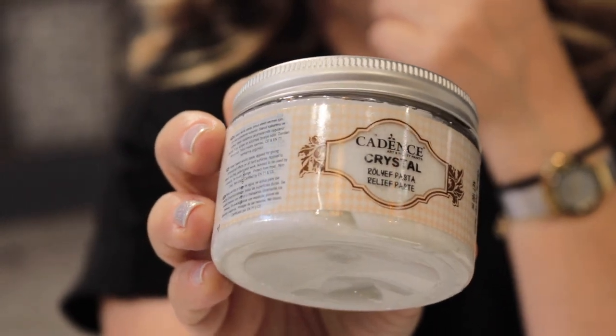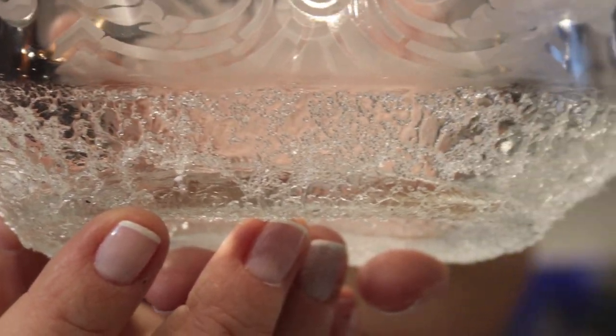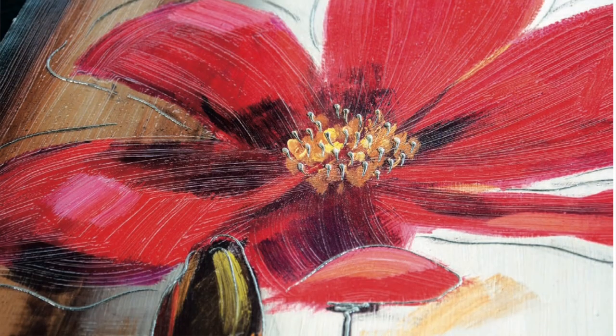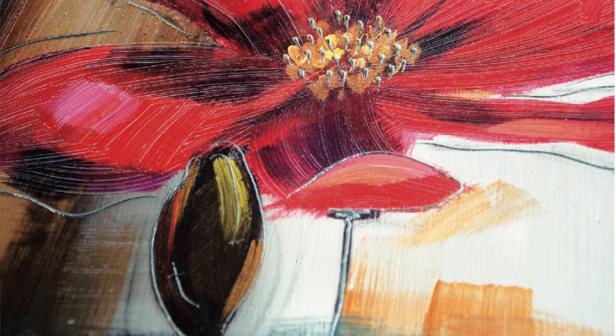Third product of the multi-purpose relief paste is the crystal relief paste. Crystal relief paste has some granules inside and it is transparent. As you can see in this example, it becomes totally transparent when it's dry. You can color it with Cadence acrylic paints. The fourth product of the group is transparent relief paste. As the name implies, it becomes totally transparent when it's dry. You can use it on your artworks where you need more transparency. It creates a transparent dimension on your works.